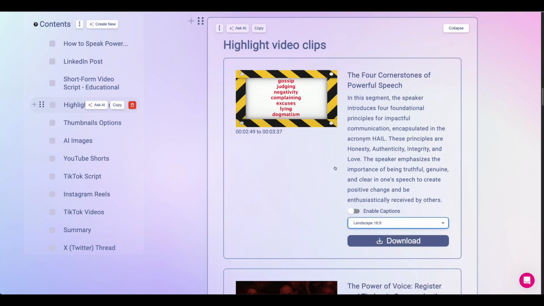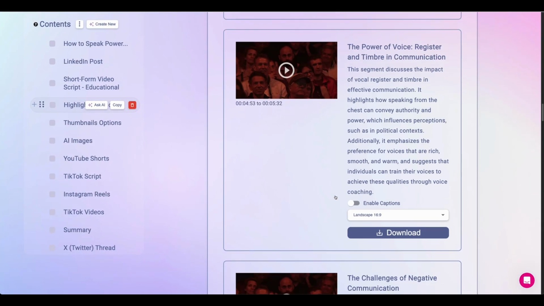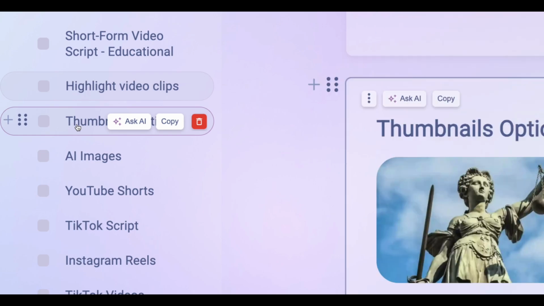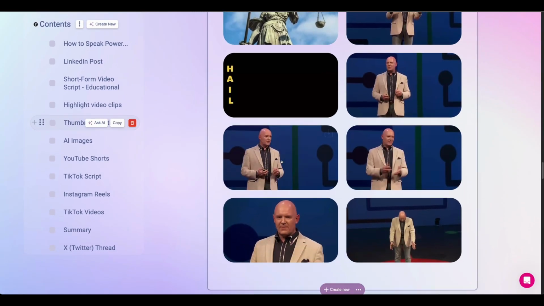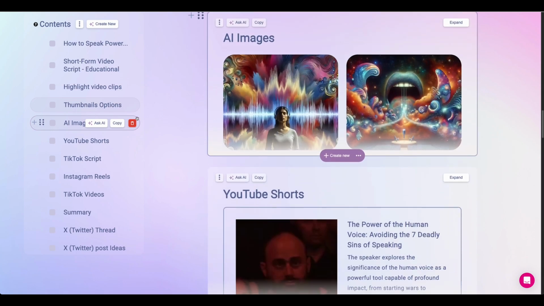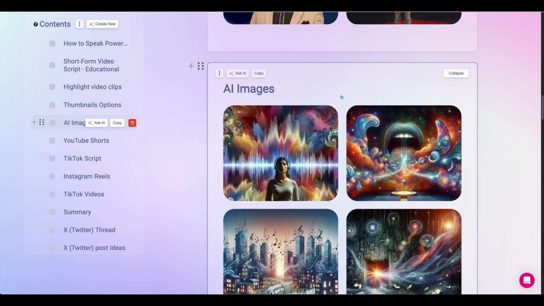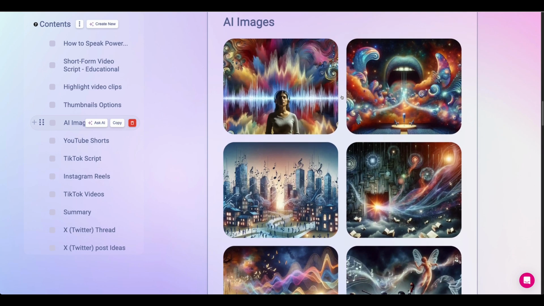I'd like to suggest that you can enable captions. Well, another very interesting feature, thumbnails. You may get an image, for example, this one of a speaker, and use it as a base for your thumbnail. A nice feature to have. Also, it has a card which will generate AI images. Not sure where you will use those, maybe in some part of the thumbnails as well.